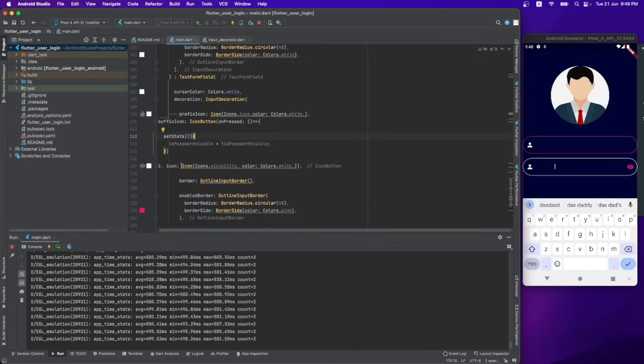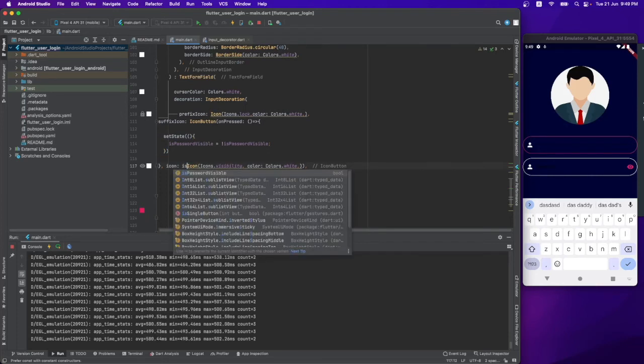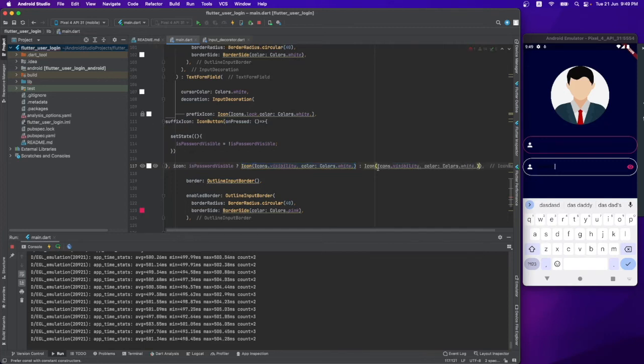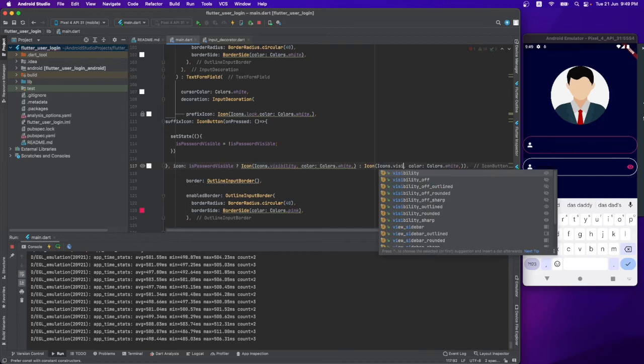Okay, and here we are going to add a condition, is password visible, then show us this, else show us visibility off.